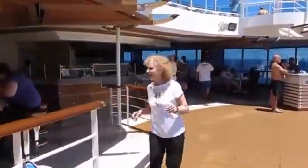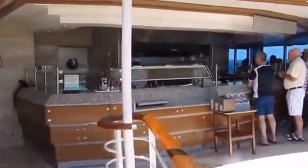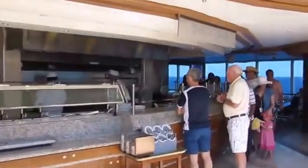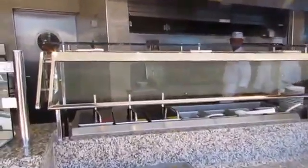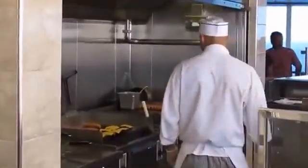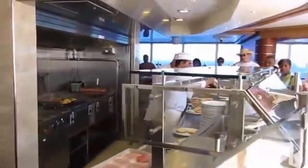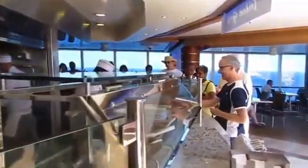And then here on the opposite side from the pizzeria, they have Trident Grill. You can get burgers, hot dogs, fries, and they were pretty decent. People really seemed to enjoy it. It was usually pretty busy, and I saw people with their fries all over the pool deck all day long. So everyone really enjoyed the Trident Grill.